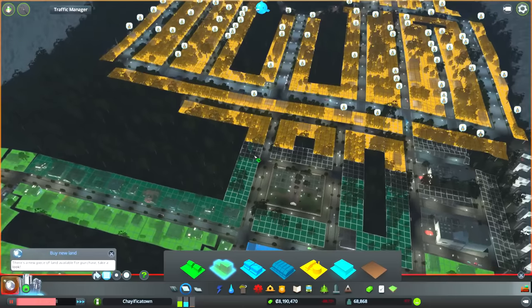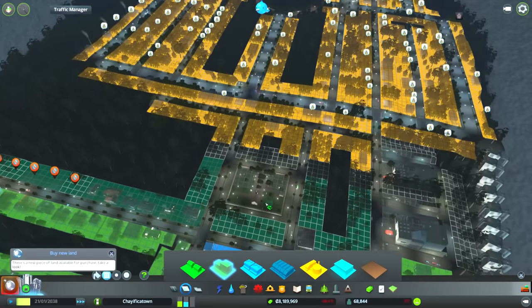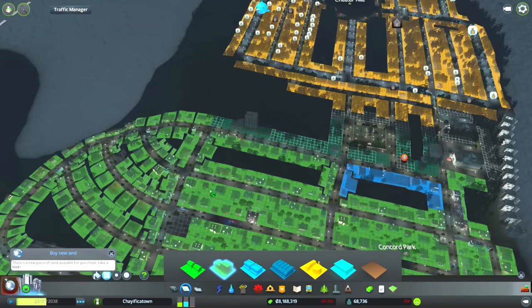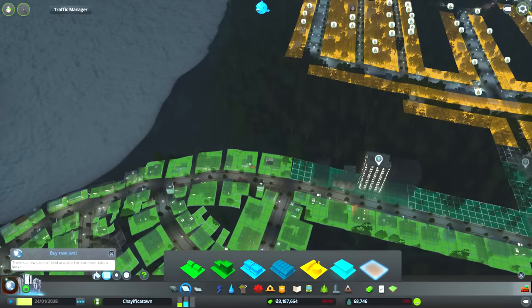Lovely. So we have a little bit of a break between. But you're going to get demolished and rebuilt. Go! We want more housing! More people! Lots more people, I should say. Oh, my bad.